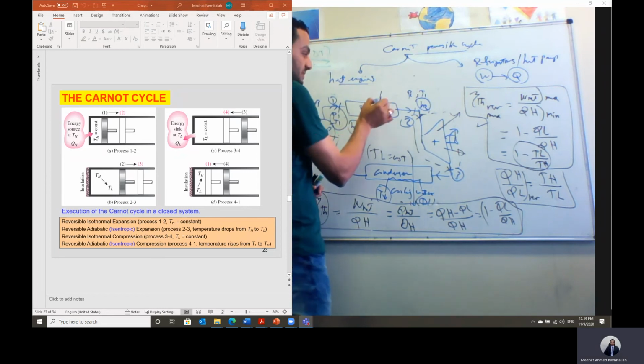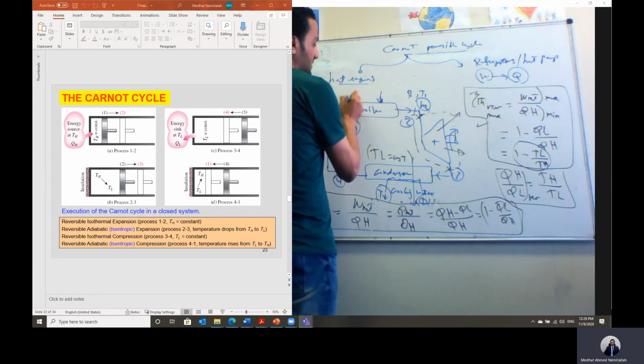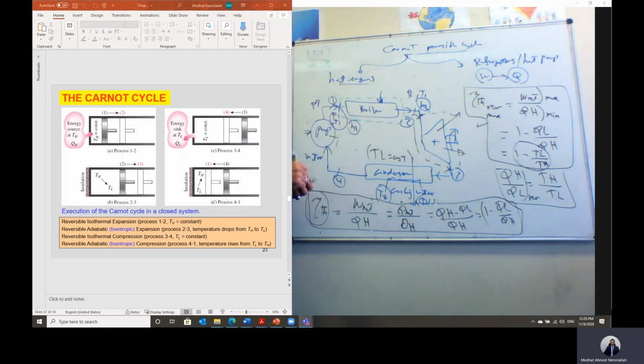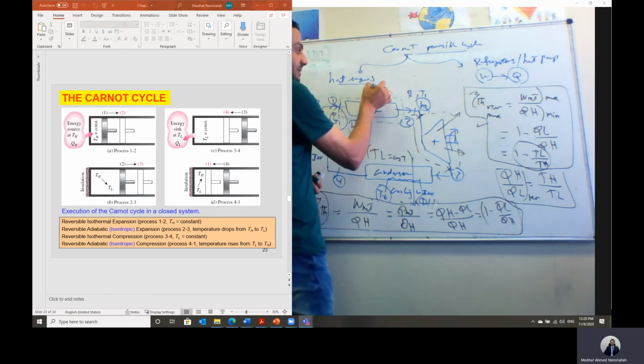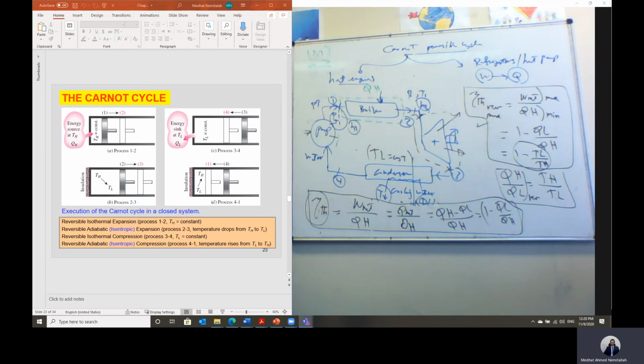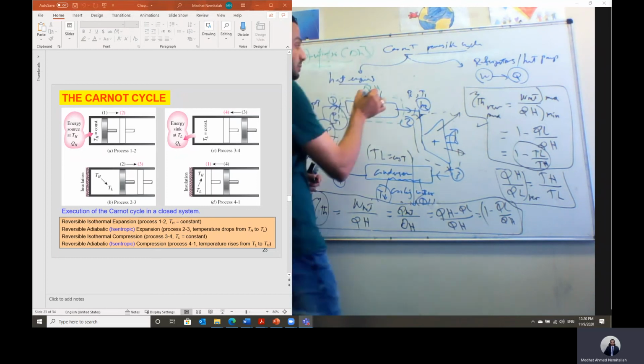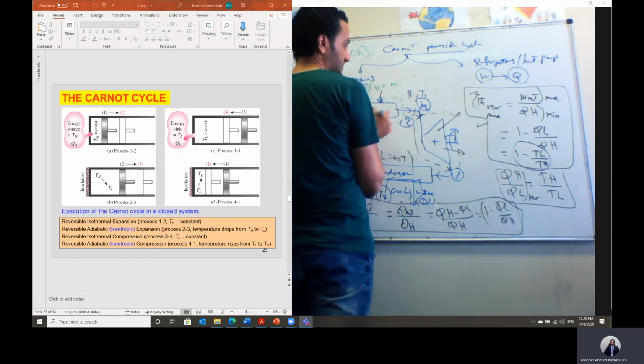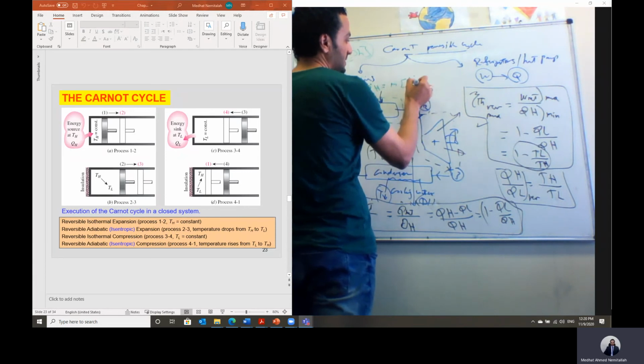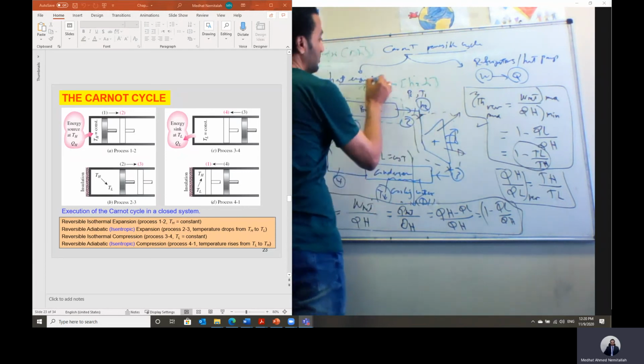But can we consider this boiler as a steady flow open system, a single stream device? Then we can apply the first law of thermodynamics to calculate Q high. We said Q dot minus W dot equals m dot multiplied by delta h plus the change in kinetic energy plus the change in potential energy, which are neglected. For this boiler, we don't have work. So the heat transfer will equal m dot multiplied by delta h. So Q dot high will equal the mass flow rate of steam, m dot, multiplied by what? The enthalpy H2 minus H1.